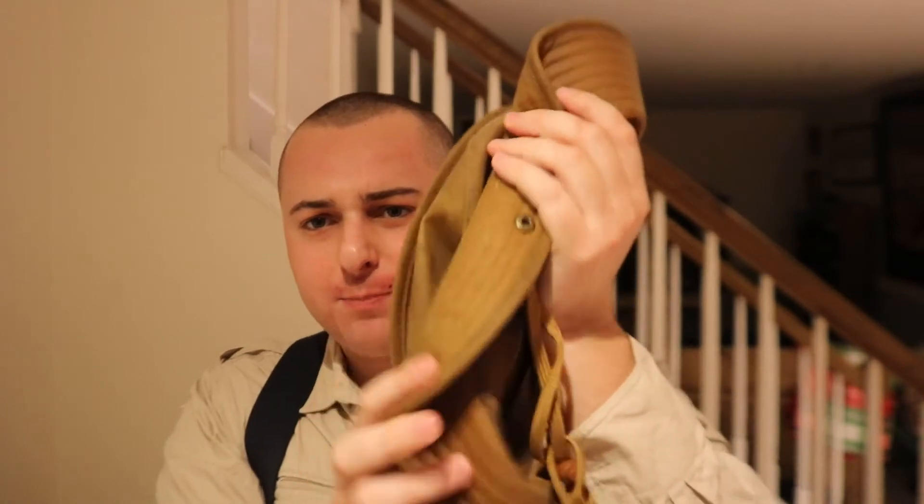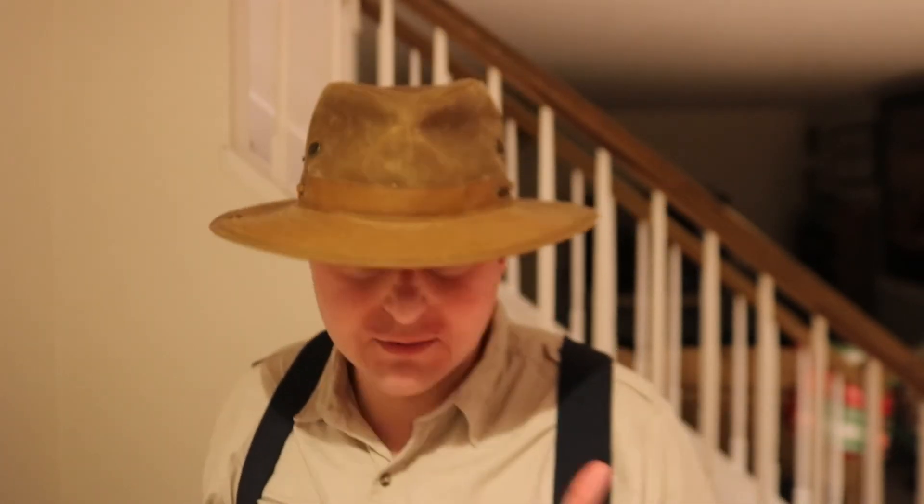You can crush it — it is packable. You can crush it like this and then pop it back into position. It's a light, thin cotton, so it's malleable, which is good. You want a hat like this when you're traveling. You want a hat that you can stuff in a bag — it gets crushed, you can bend it, and it's very packable. That's always a very important detail.